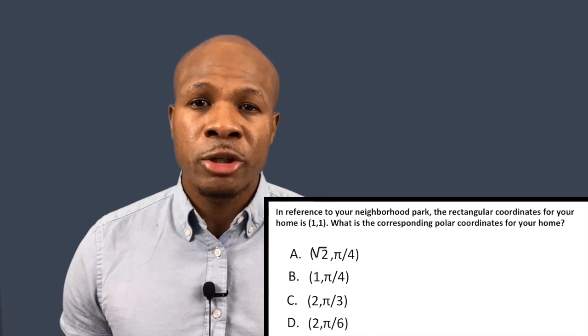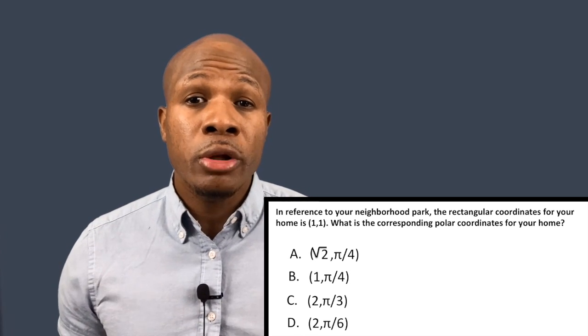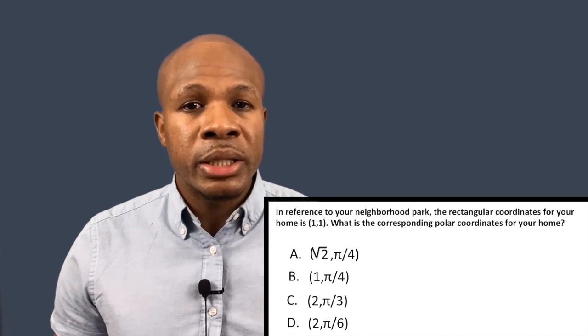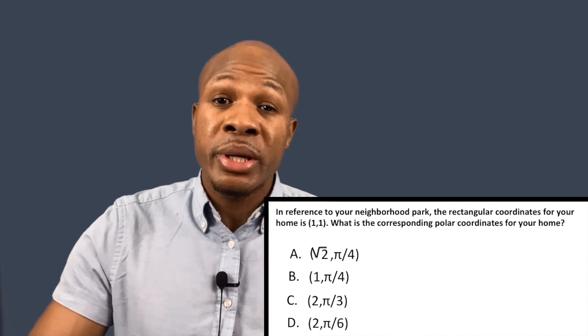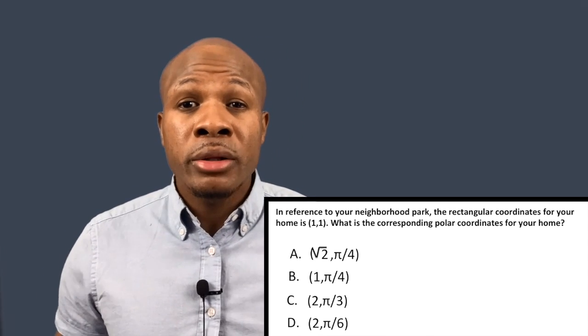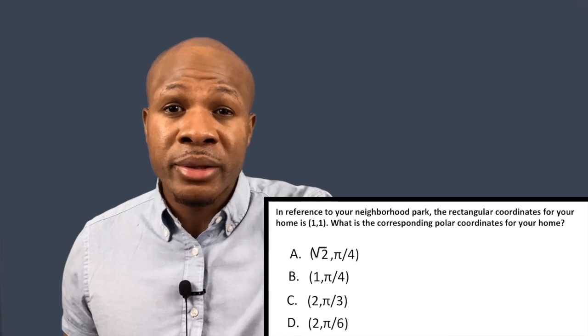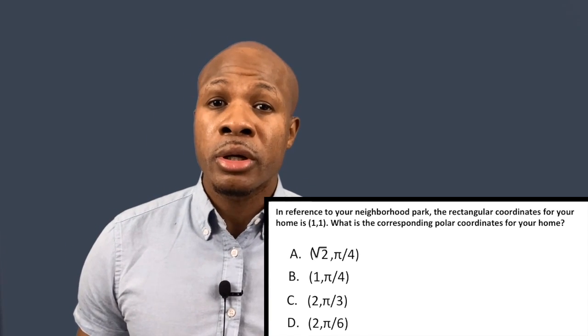In 2 dimensions, it's going to be circular coordinates. So polar coordinates would be perfect if your neighborhood is laid out in a circular fashion. Like maybe if there's a big monument at the center of the city, and then all the neighborhoods are built in circles around that monument. So that's what polar coordinates would be like.